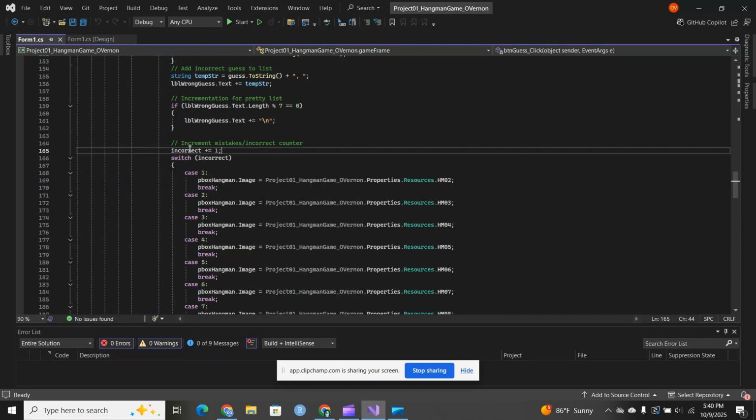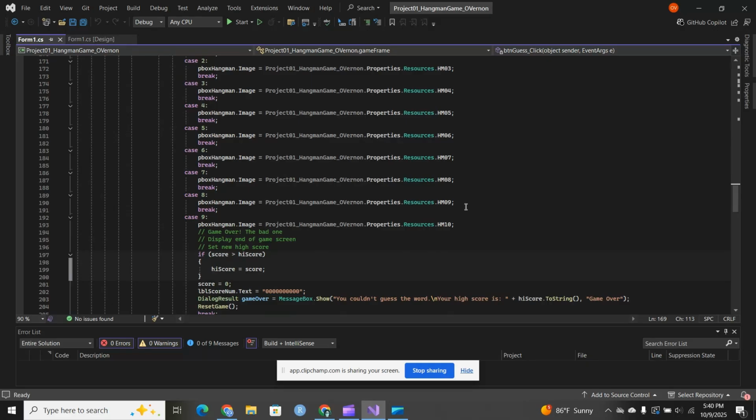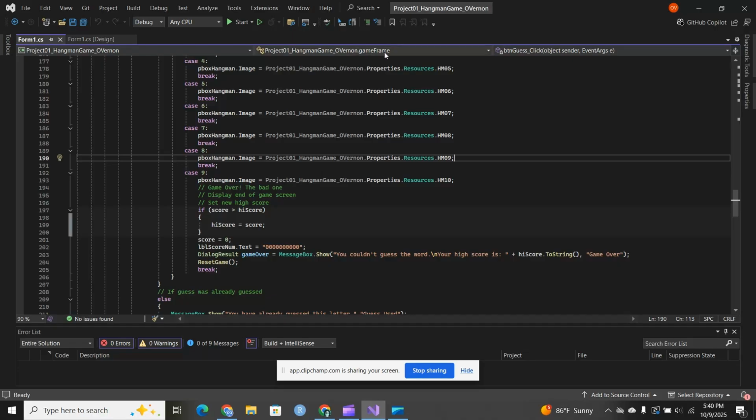Most importantly, our incorrect counter increments. Then it goes into our switch statement to determine which image to display. All the images I made in Microsoft Paint, and I saved over each and every step. That way, you get multiple chances to guess until you hit your game over, the bad one.